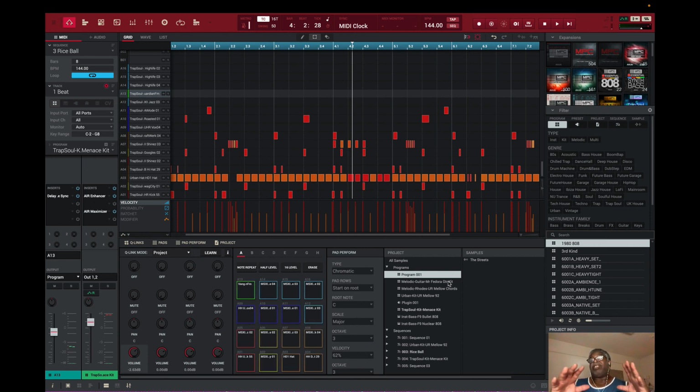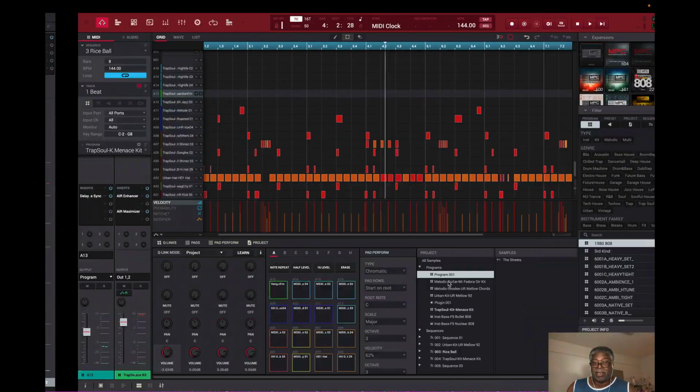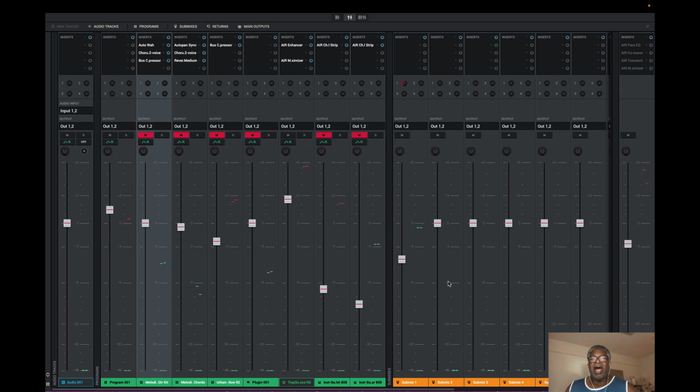I'm doing a whole bunch of stuff for guitars recently, so I had to make a bunch of racks for each kind of effect, with rock or funk or R&B or whatever kind of guitar it's going to be. I have effects for that too. But I keep rack effects on the side. I can always load them in, and they come back in. Right here, load them in. I'll see you in the next lesson.